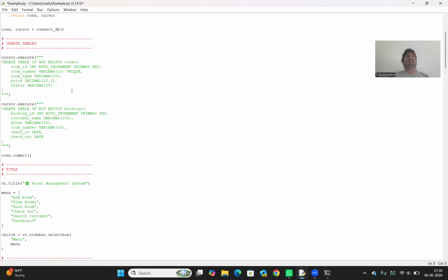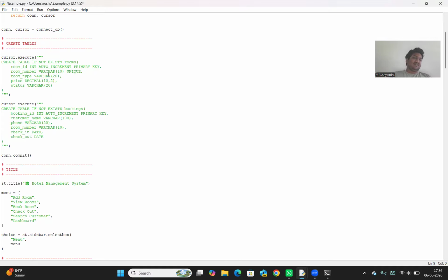So, for example, if there are rooms 1, 2, 3, 4, and 5, and we want to add room number 6, if room number 6 is not already in there, then we can add room number 6.